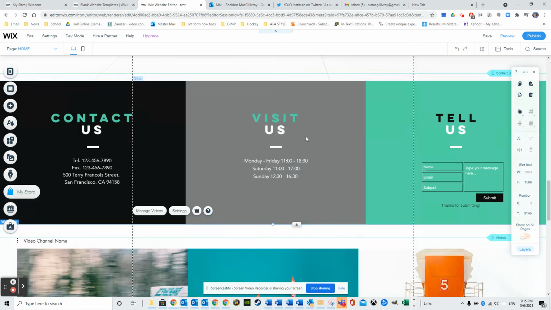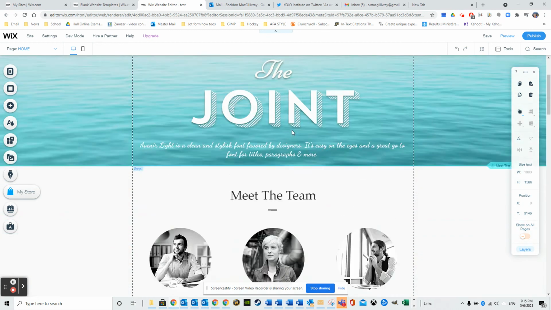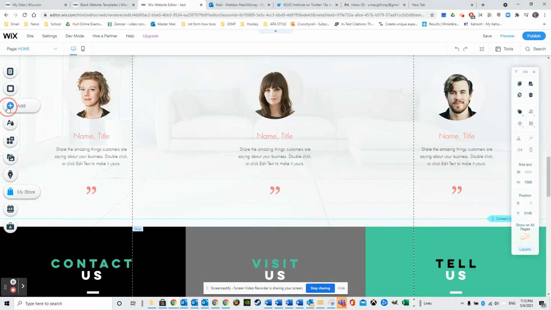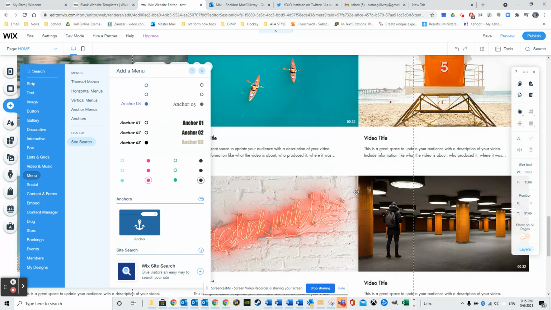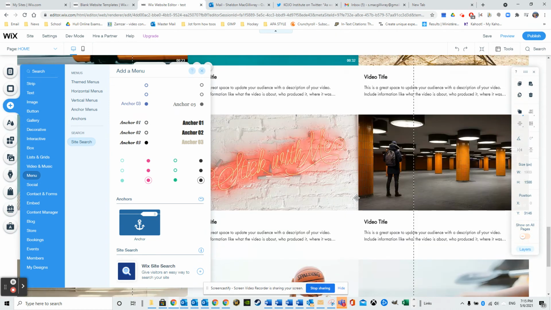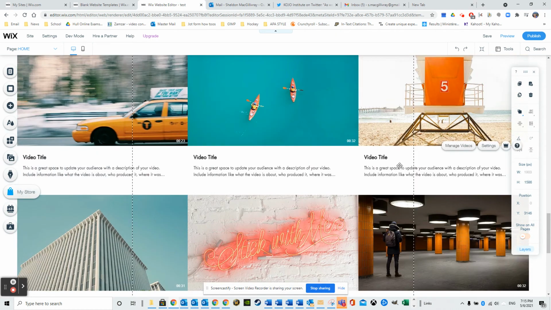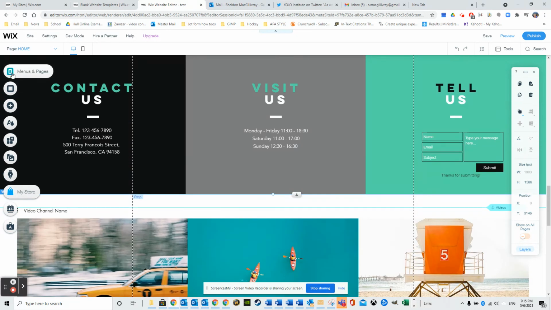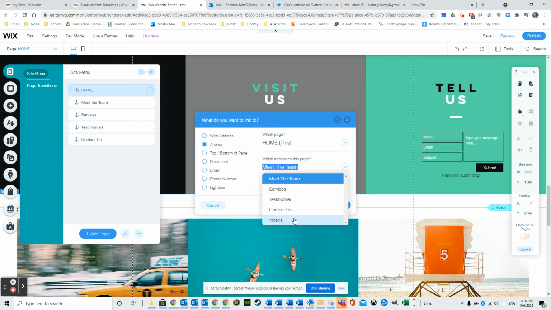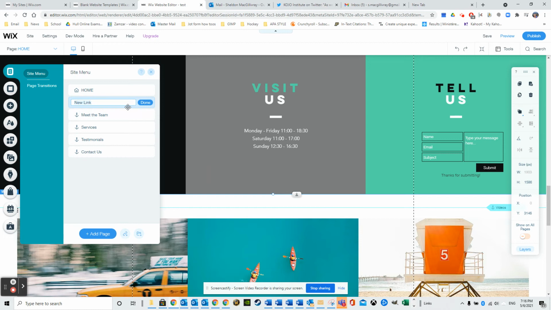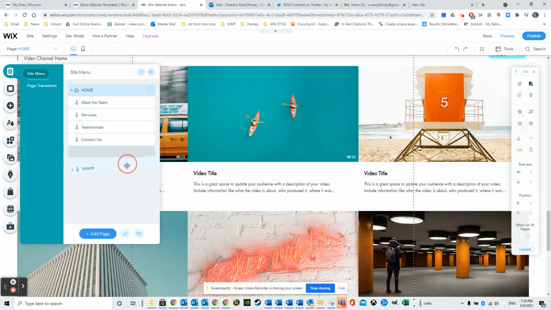You don't have to just use what was available under strip. You can go down on the add button and add almost anything on here to your main page and continue to scroll down. So just before we go out to the next step, I should say, I'm going to add that link to that new anchor that I created myself, and it is called videos, and I will say done, and it puts it at the top. So don't forget when you're done to drag it to the bottom.